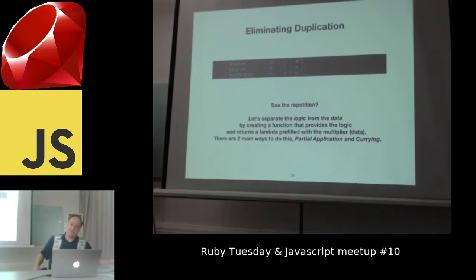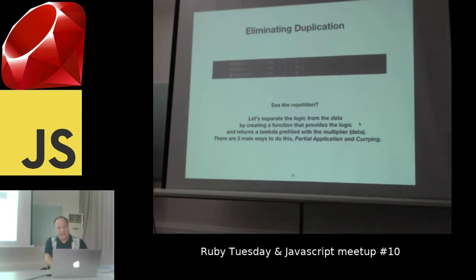Sometimes you have methods that behave very similarly, but they're different in some way. If you have a situation like this, where the thing that differs is a single object, then you can simplify that code by creating a lambda or a method that produces a lambda, passing that object that varies into this method, and it will return a lambda that has that value pre-filled in the lambda it's returning. So here we have double, triple, quadruple. As you can see, this is the only column that has anything different, except for the names, of course.